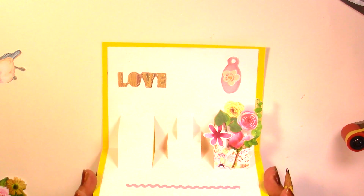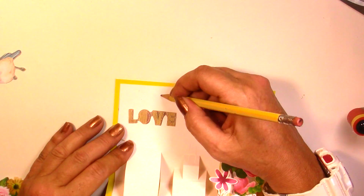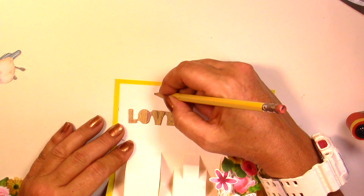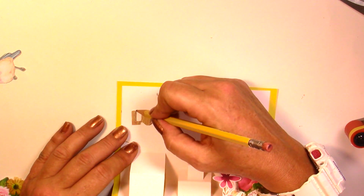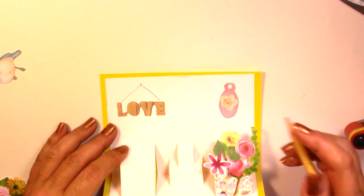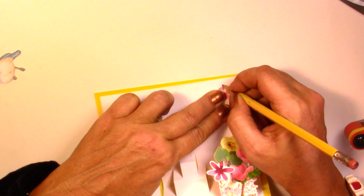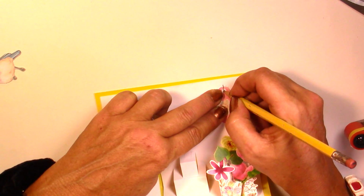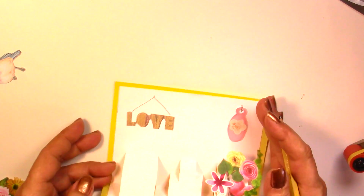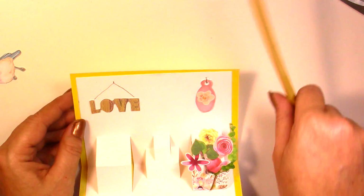And this one, I'm going to pretend, and I hope you'll be able to see it, that it's some kind of a painting. And I'm going to eyeball the middle here and pretend that it was hanging on the wall. And I hope you'll be able to see it. Same thing for this one here. And I'll do this with a marker later on. Hope you'll be able to see that. See? Looks like it's hanging on the wall, so I like it.